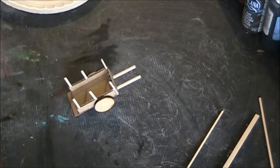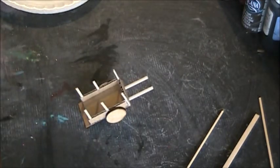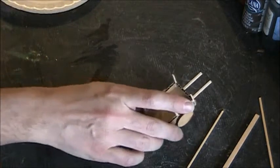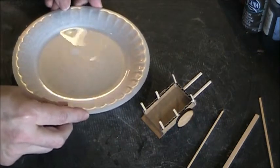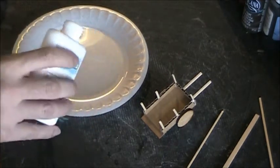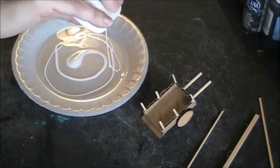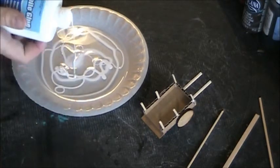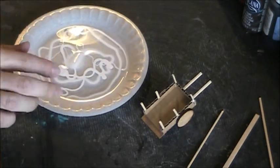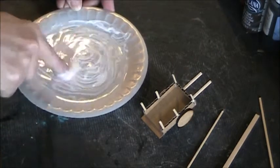Okay, so I've got an issue. I've got a hay wagon with no hay in it. So how am I going to do that? There are different ways you could do it, but a way that I found that works really well is to do this. Take a plate with some water in it, and then I'm going to take some white glue and just mix it in the water. And then just stir it up so it kind of mixes in.